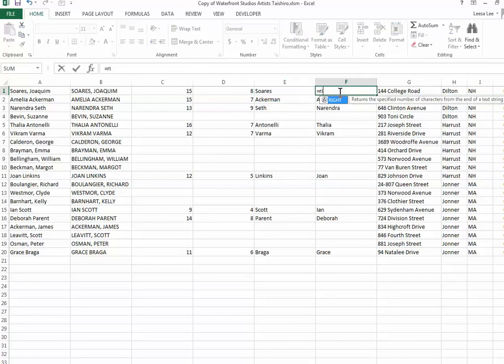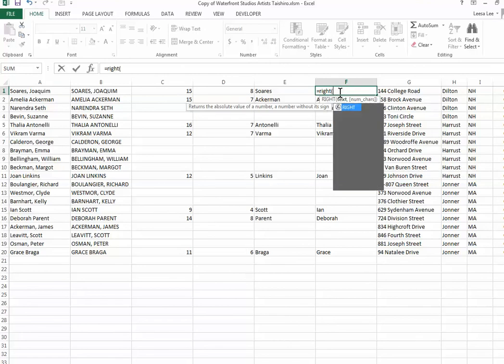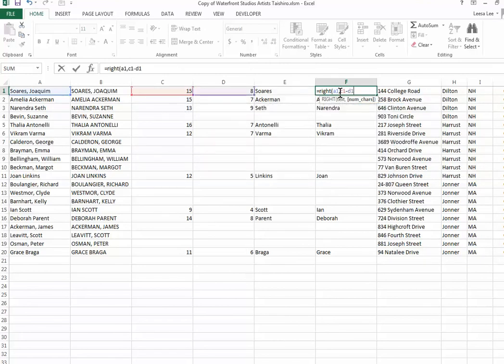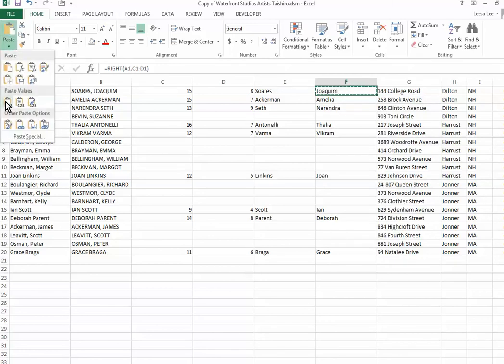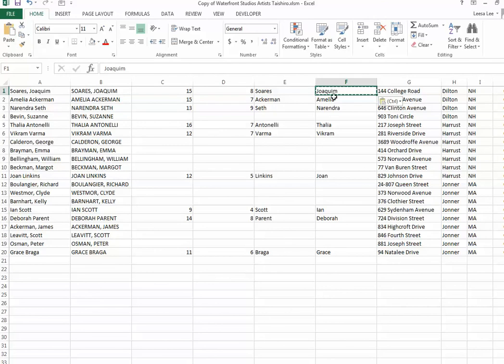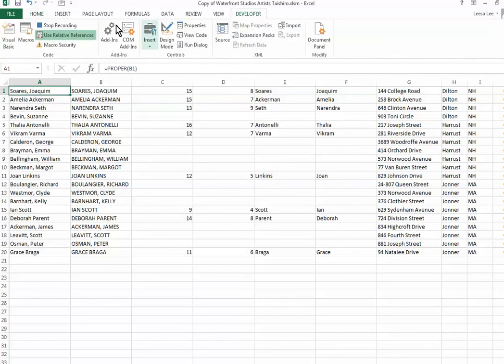with the right function. Okay, and when we enter that one, again we need to copy and then we need to paste special so that we can paste the value there. Last, we press Escape to move the marquee off, return to A1, and stop our macro recorder.